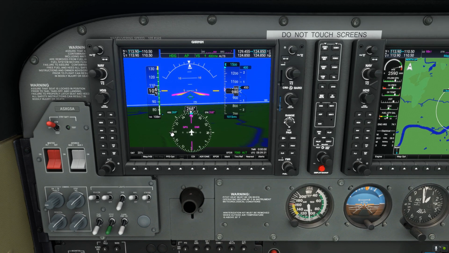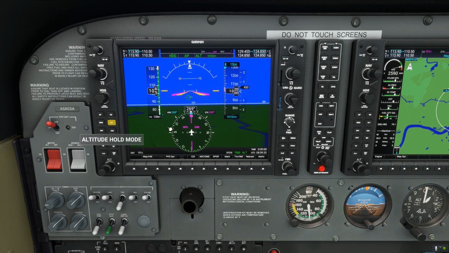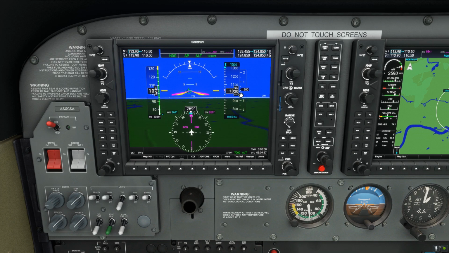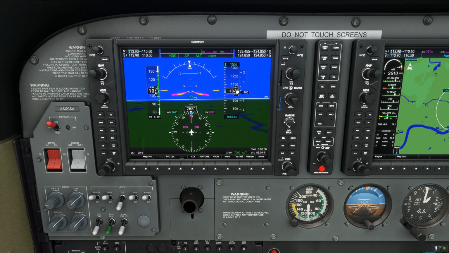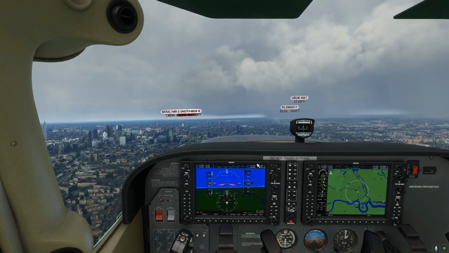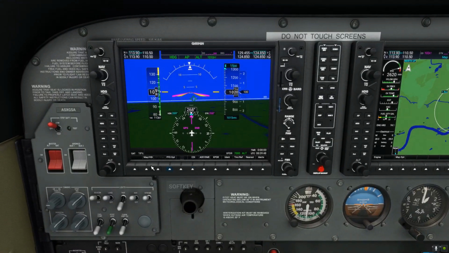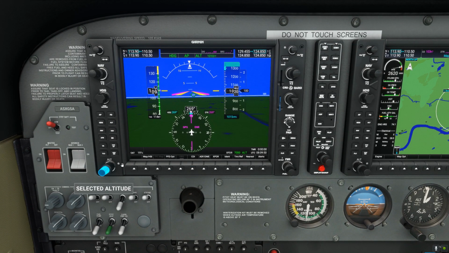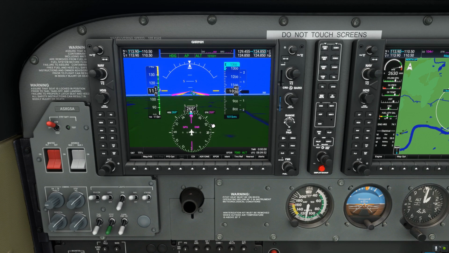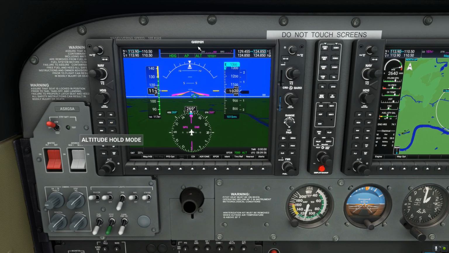While we're at this altitude, let's now press the altitude hold mode button. What it will do, it will level us off and keep us at the altitude where we press that button, which is around about here. So it will stop climbing us to that 1500 feet. I'm actually going to lessen that to 1300. And it's going to keep us at that altitude because I've got the altitude hold button on.